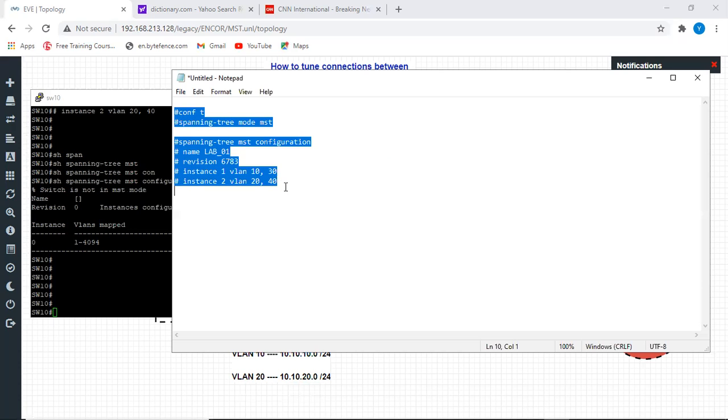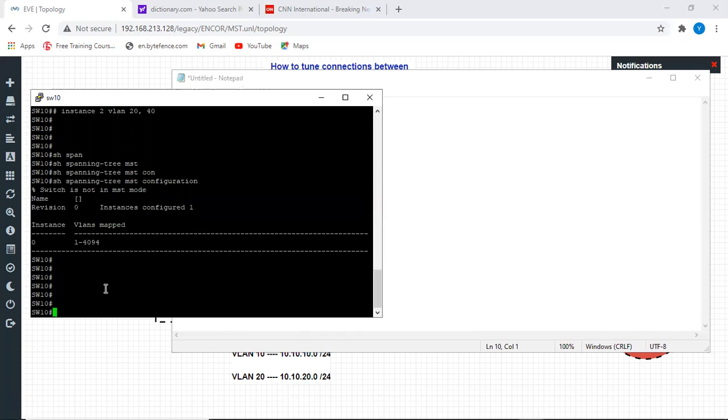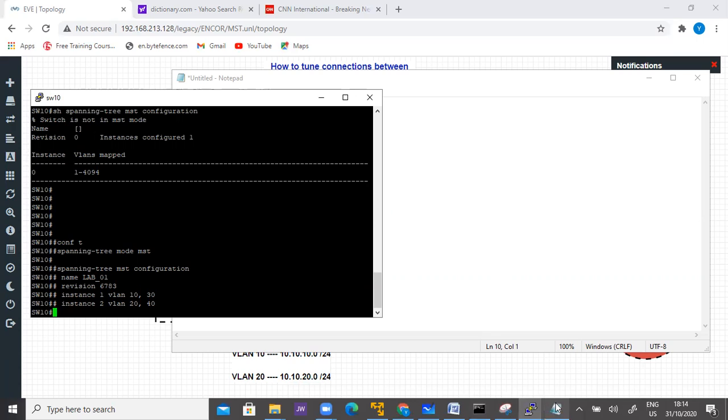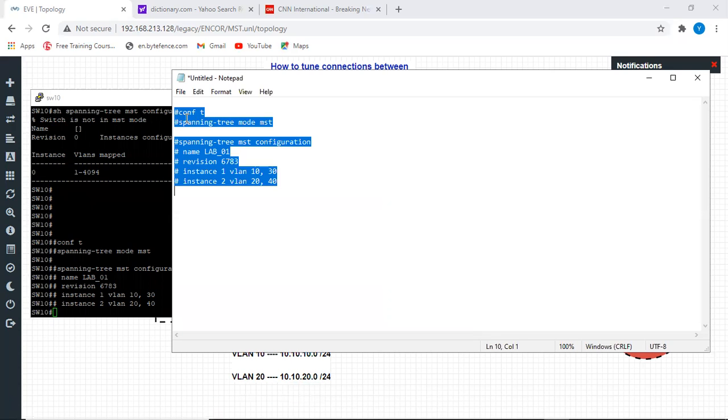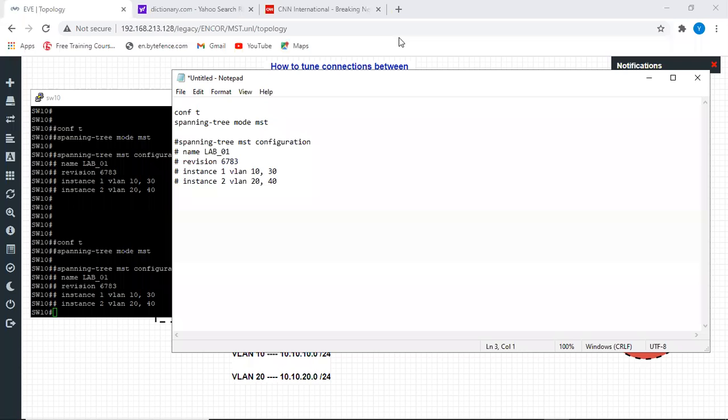Config T, spanning tree mode. Copy. We made a mistake here. I have to take off all the asterisks, the hash.